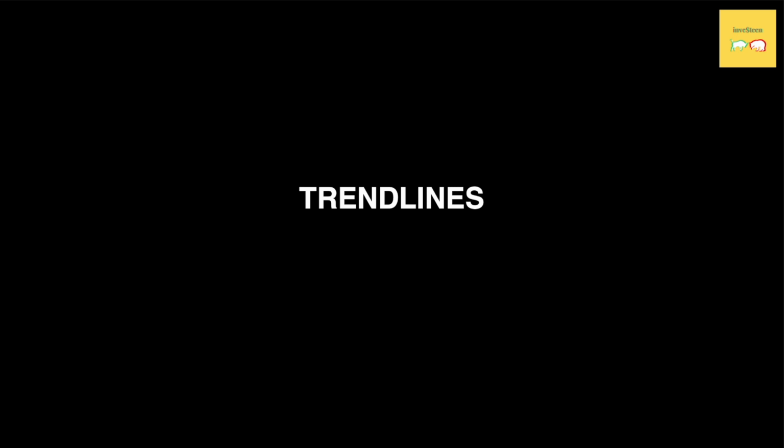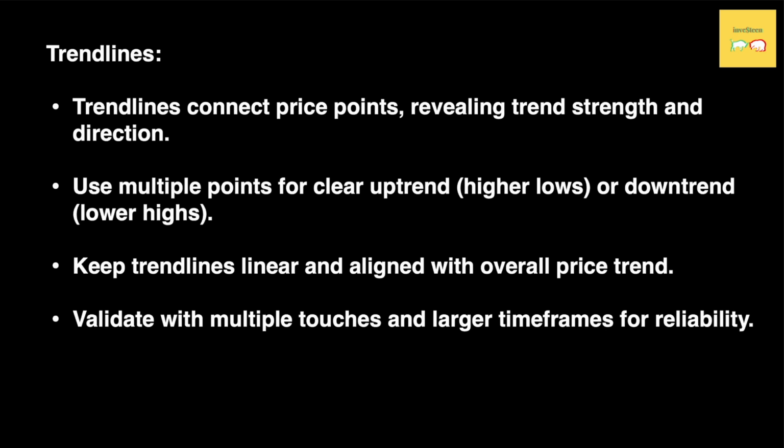Now that we've finished support and resistance, let's move on to trend lines. A trend line is a technical analysis tool that uses a segment to connect multiple price points together, and this helps to visualize the strength and direction of an asset's price trend. By connecting the lows in an uptrend and the highs in a downtrend, a trend line can also help traders to identify levels of diagonal support and resistance.